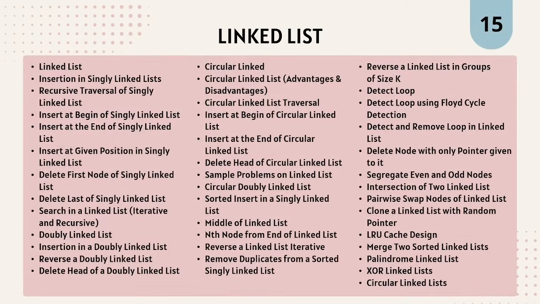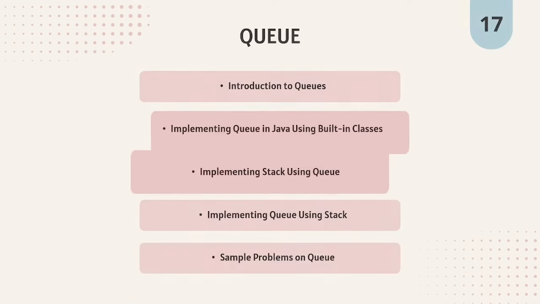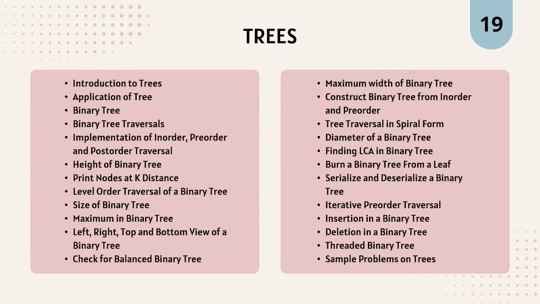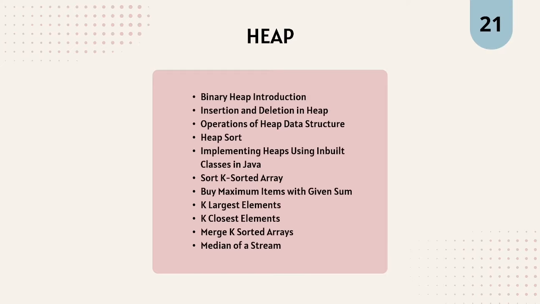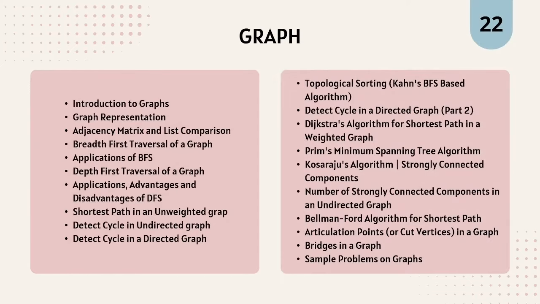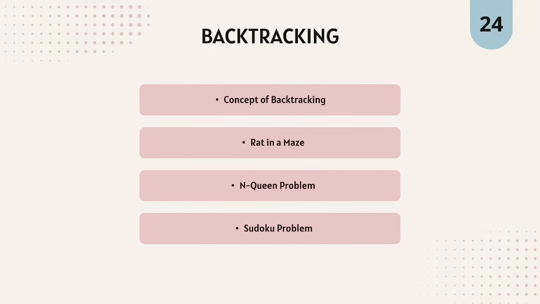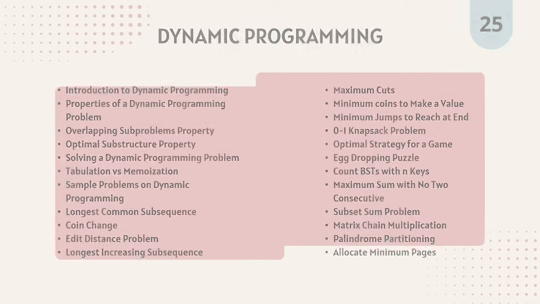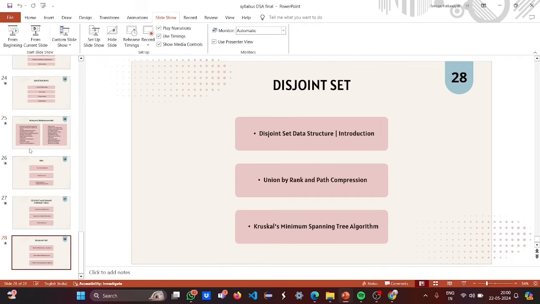A linked list. This is very important, asked in multiple interviews. Stack. Queue. DQ. Trees. So let's just hover soon because we need to start also. BSTs, heaps, graphs. Just don't get very anxious by looking at these big slides. No worries. It's gonna be very easy for you. Don't worry. We are going from the gist and we'll go to a very advanced level. We are done with the syllabus.